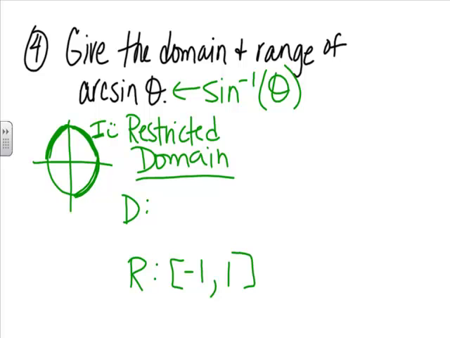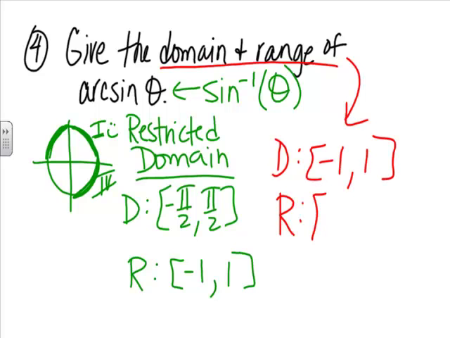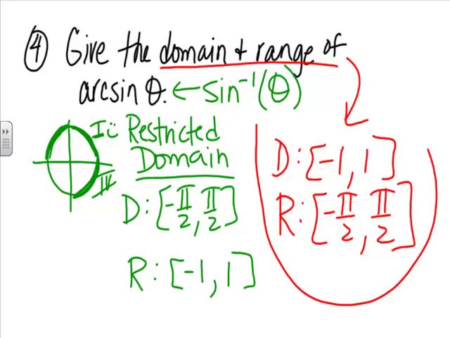So that's why we need to go down here to quadrant 4, because that's where we pick up our negative sine values. So that's why we restrict the domain to negative pi over 2 to pi over 2. So then that leads me to be able to answer the question, the domain and range of the inverse function. So the domain then, remember, they just switch positions, is -1 to 1. And the range then is negative pi over 2 to pi over 2. There you have it. So this is your answer.